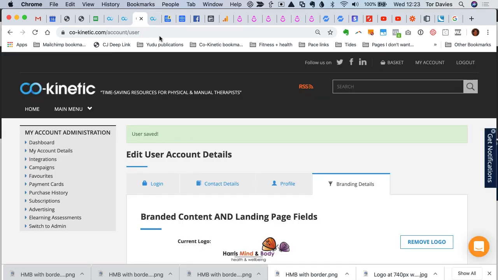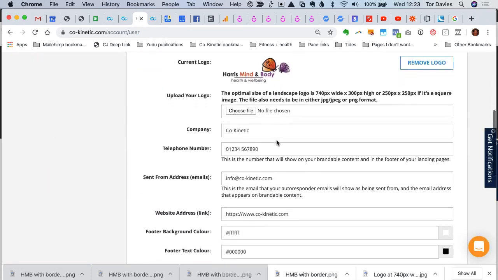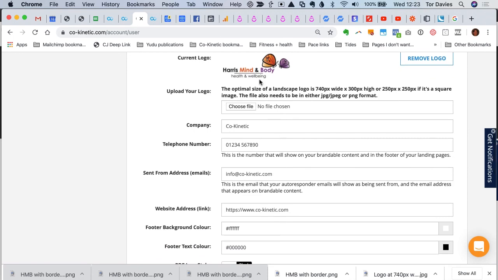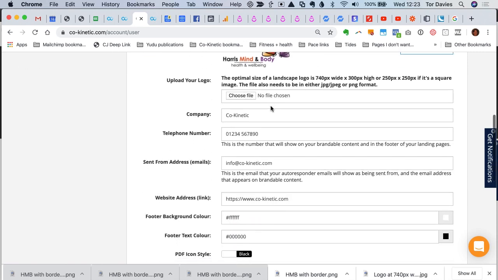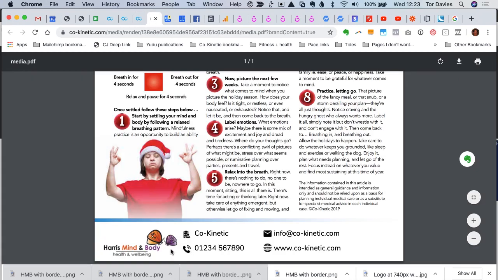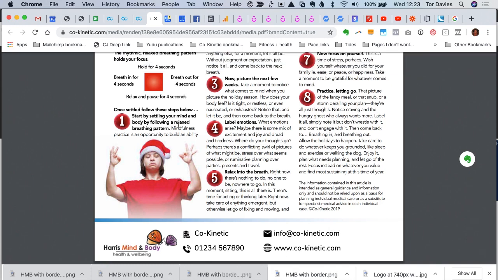So some other things that you can do in here, you can change the background, which I won't do at the moment because this is not a transparent logo, so it will look a bit odd. But the background colour is the background colour behind here. So on my one, I will show you in a minute, I turn this all into black and I upload a transparent logo, and that looks quite striking. So if you've got a secondary colour, or a background colour on your website, for example, you could use that behind here, especially if it goes nicely with your logo.